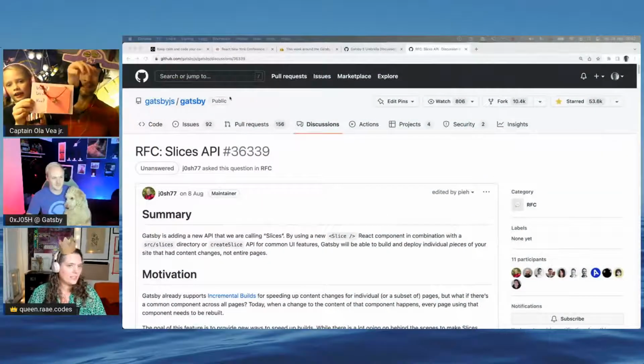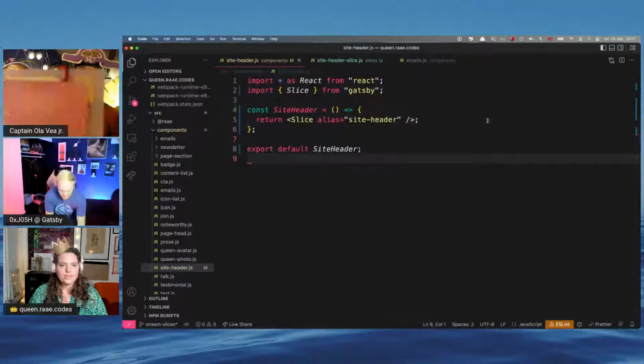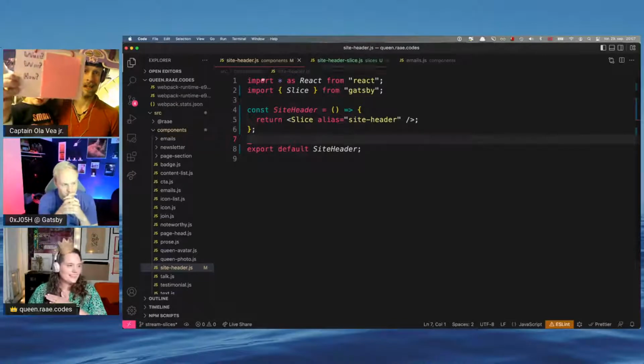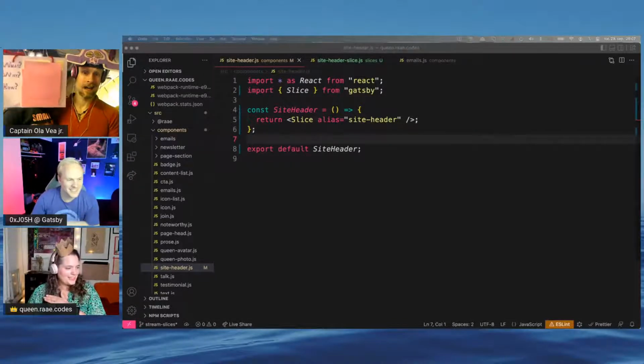Okay, let's do the song. But should we do the summing up? Oh yes, we should do the summing up. Good call. It's the middle of the day for Josh, but it's getting late here, so getting a little distractible. There we go. So okay, let's go with our summary. And mute yourselves if you're gonna talk that much.